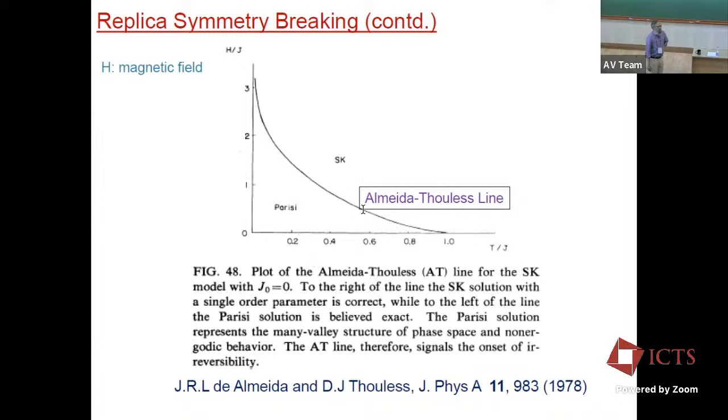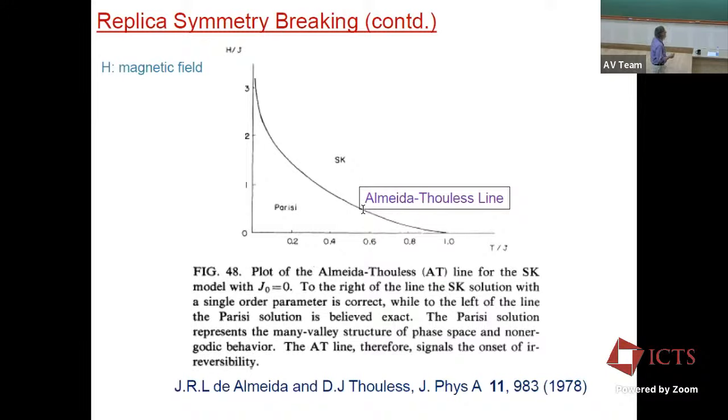And what is the meaning of breaking of replica symmetry? That, of course, we have to understand later on. And that basically, we'll see, corresponds to a transition from some kind of a simple phase to a complex phase. In the sense that the simple phase will be one in which you don't have very long time scales, you don't have a very complicated free energy landscape and things like that. Whereas in the spin glass phase, necessarily, you will have a very complicated landscape, and that will lead to very slow dynamics and things like that.